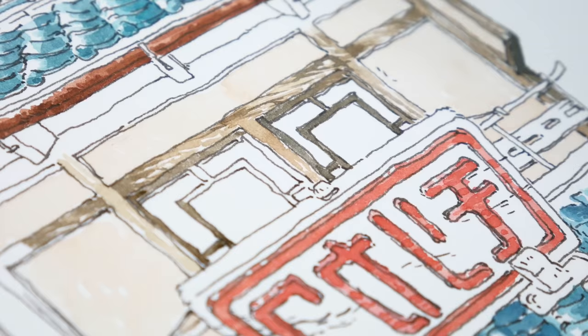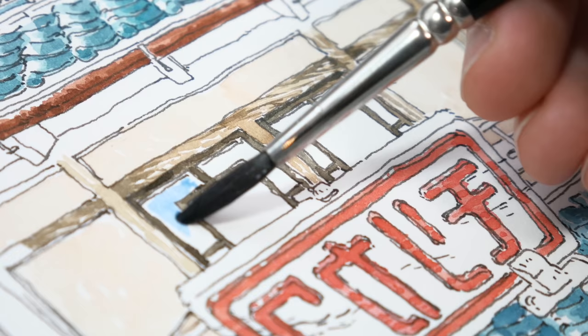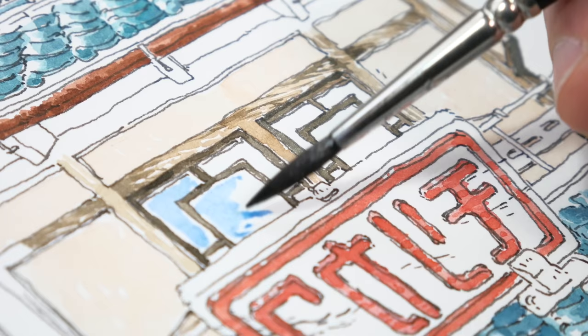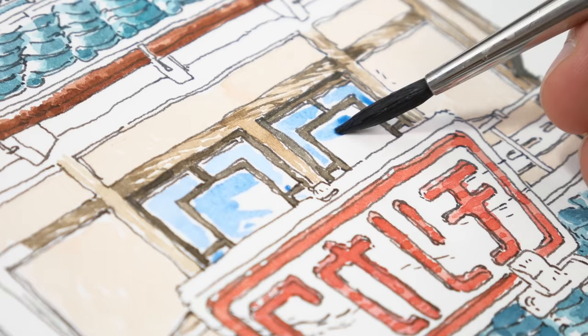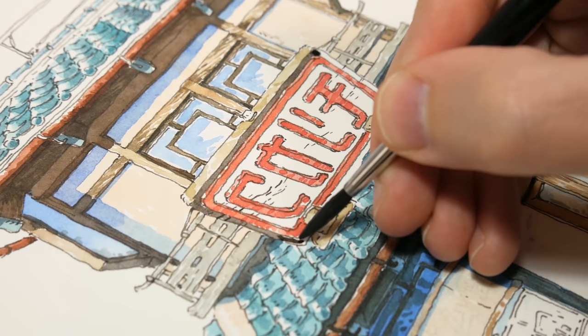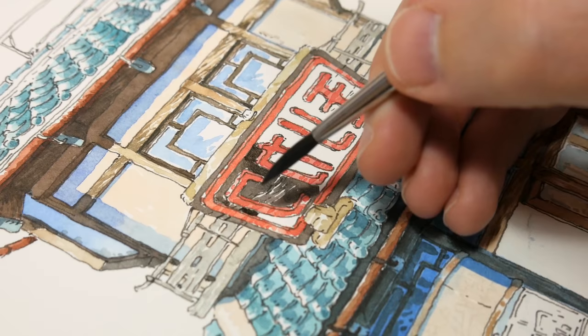I usually paint with a roundish tip brush, not to be too detailed and to have more round brush touches, but for things like letters and textures like these, a brush with a sharp tip is really helpful. I bought recently and have been testing an Escoda Perla brush, which has a really, really sharp tip. This is a synthetic fiber brush and it has been really nice so far. So I like it and use it a lot for really difficult details. But again, I have to control myself not to put too much really small detail in, not to make the picture overcrowded and too detailed. So I use it only sparingly.